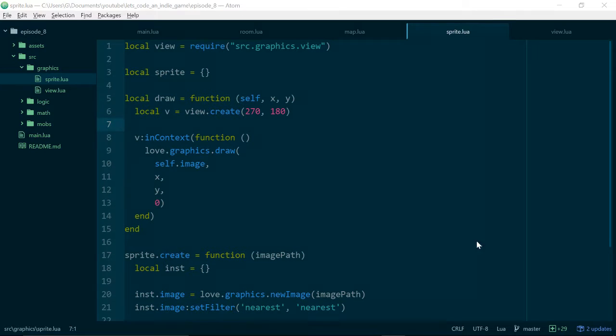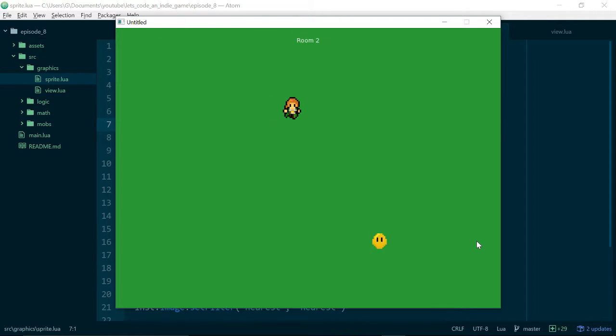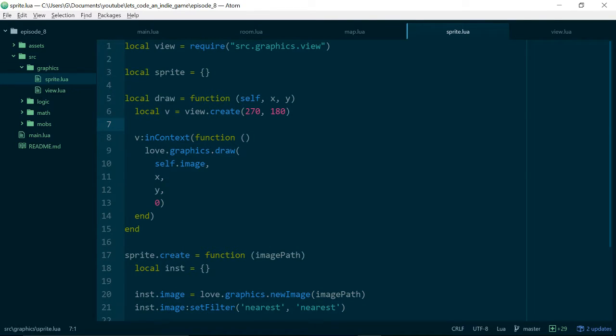Okay, let's see what happens. Great, we are still scaled up. One thing to notice is we're suddenly a lot faster, and this is because when we set our speed values, we were assuming the graphics system was unscaled, so we'll need to go back and tweak those as well. The other thing is we can go a lot further now before we change room, because our sprite graphics are scaled, but our room graphics are not scaled. So that's something else we need to go in and change.